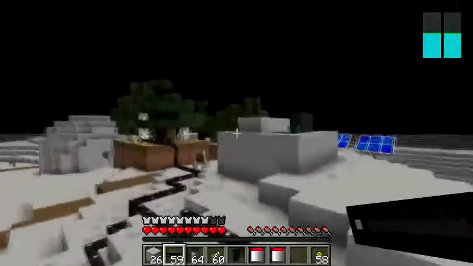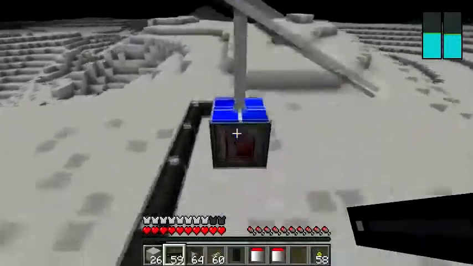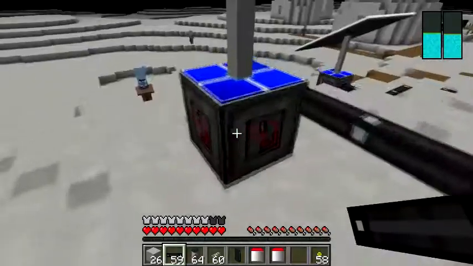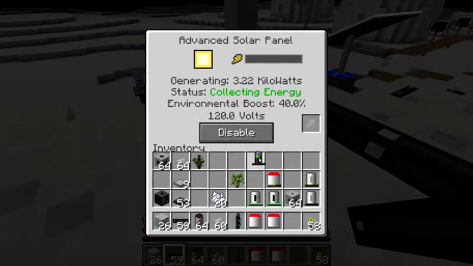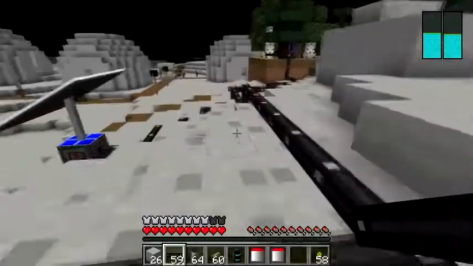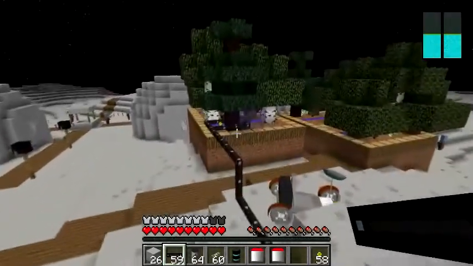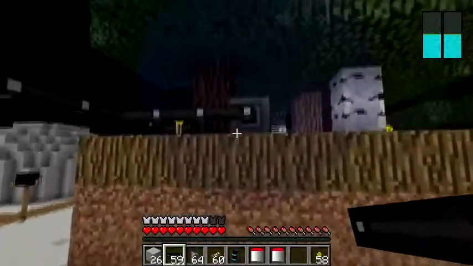We're going to need a battery charger thing now. You hook that up. Alright, a battery charger one. Enable. Alright, collecting energy. Take the battery out. Let's take it out. Okay, collecting energy. There we go, it's working. Look, there's our bubble.